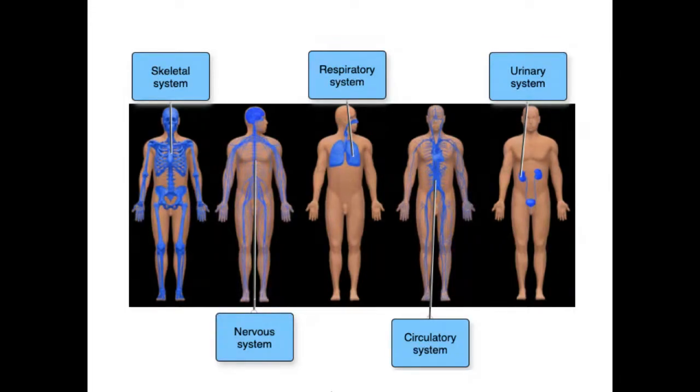Fourth picture to the right, we're looking at the heart and all the associated blood vessels that go up to the brain, to the shoulder, down to the hands, down from the heart to the stomach and to the lower extremity, circulatory system. Off to the right, the last picture to the right, we see the kidneys, we see the two ureters, and then we see the urinary bladder to the center. And then distal to the urinary bladder would be the urethra.